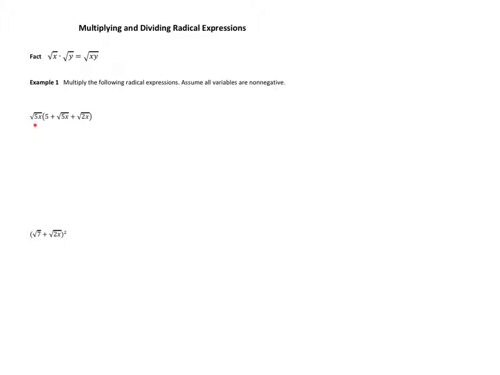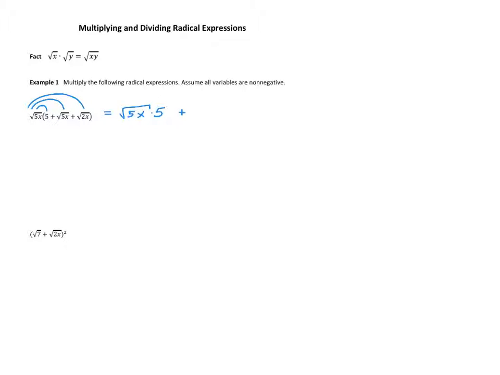To start with, what is the square root of 5x multiplied to these three terms? To multiply this out, I have to use the distributive property, so let's start there. This square root of 5x gets multiplied to these three terms. My first step will be to simply write this as the square root of 5x. I'll put a little mark here to indicate that the root stops, and then it's being multiplied by 5. So this extra 5 is actually not under the square root.